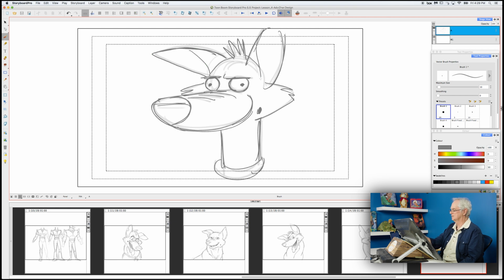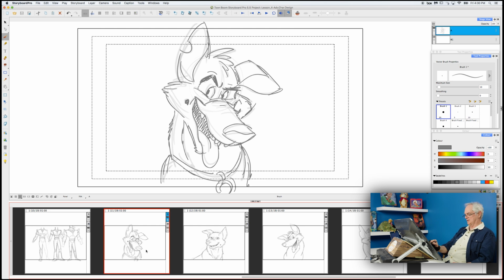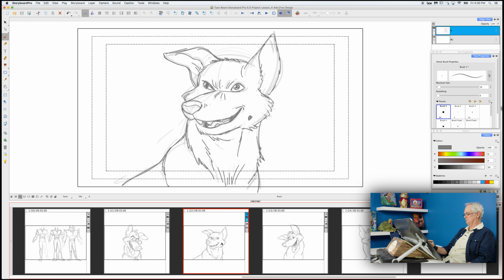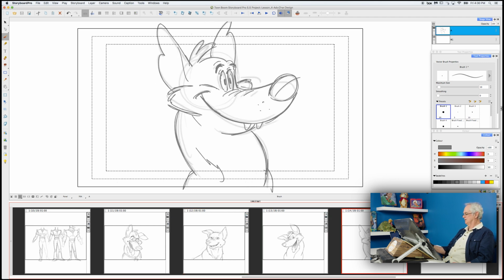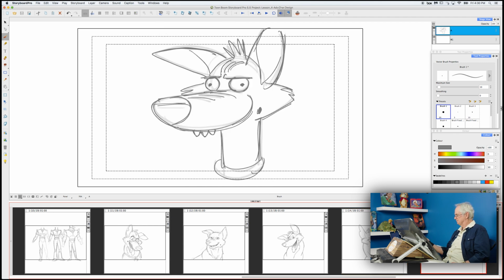Cocked ear. Few strands of hair hanging forward, and there we go. Oh, wait a minute, I forgot his teeth. There we go. Charlie B. Barkin. So now let's do our roll call once again. We've got the Bluth style Charlie B. Barkin, anime style Charlie B. Barkin, Disney style Charlie B. Barkin, Warner Brothers Charlie, and the Simpsons Charlie.